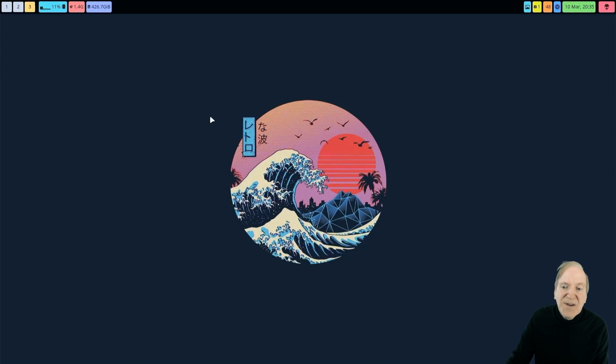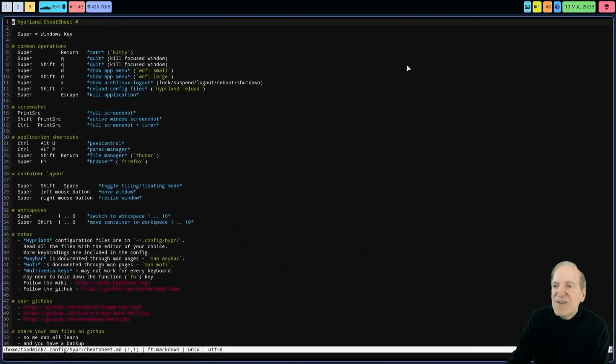And so from here, I could open my cheat sheet and just keep that on desktop 3 if I want. And so this cheat sheet really helps get me started on the basics. And of course, you can always look at the config file too to see all the different key bindings that are noted in there. And it's a great way to learn too. Just looking over that config and seeing how it's laid out.